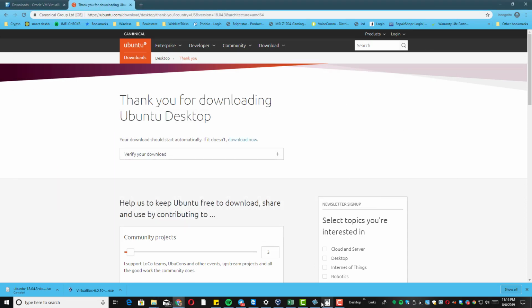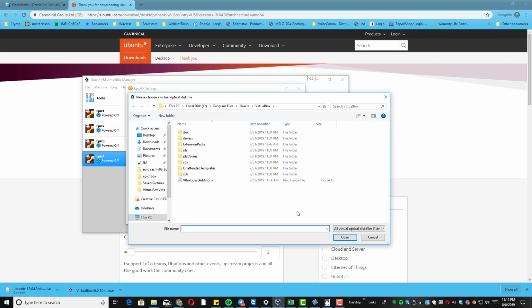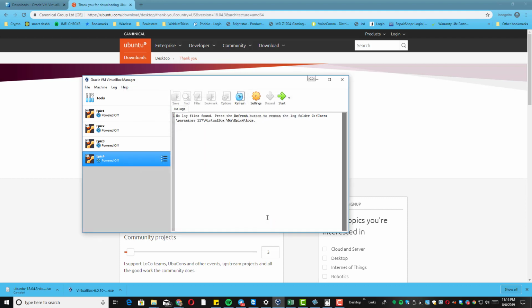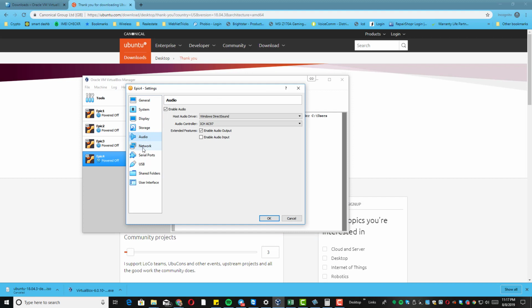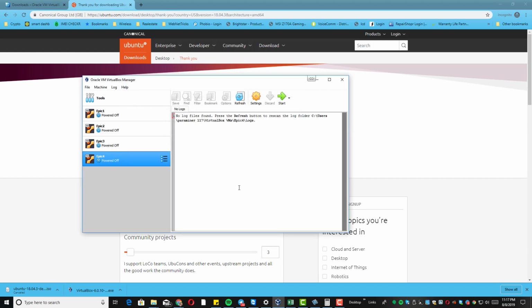So when I did that, it comes up into here, and you just choose that folder and go to where that folder is. I've already done that, so it automatically mounts it in here. I'm just going to grab one of these things here, press OK. Settings, audio stays the same, network stays the same. You can mess around with stuff if you need to. Shared folders, I don't really need that right now, so I'm just going to press OK. You are done. So you've set up your virtual machine running Linux.